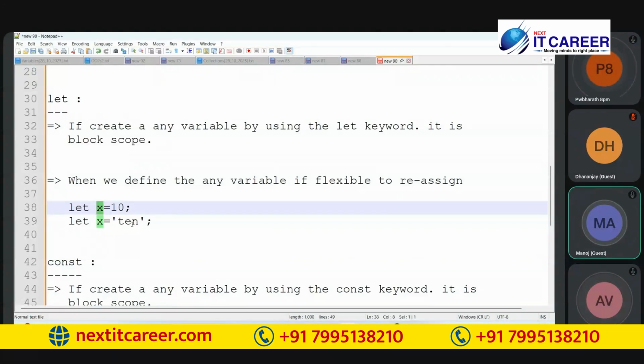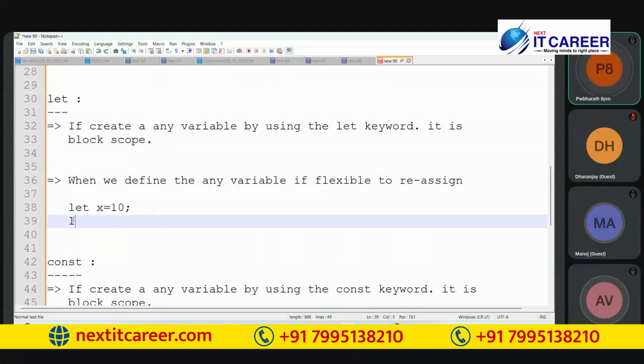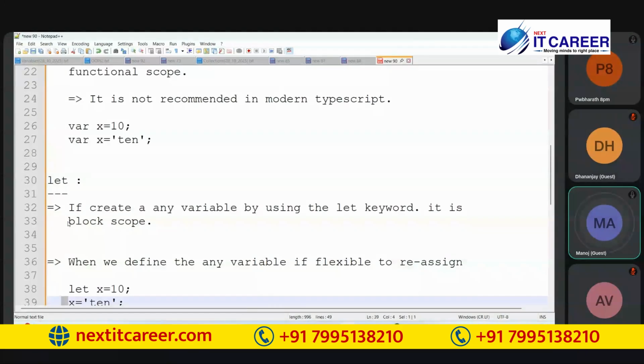Yes, Bharat, but we can update without let, right? Yes. So we just update the data, or reassign the data. So like this we can reassign. The same x, if you do not define the data type, we can reassign it like this. Is it clear? Here I am not specifying the keyword let again. Yes or no? Got it. Okay, any confusion?